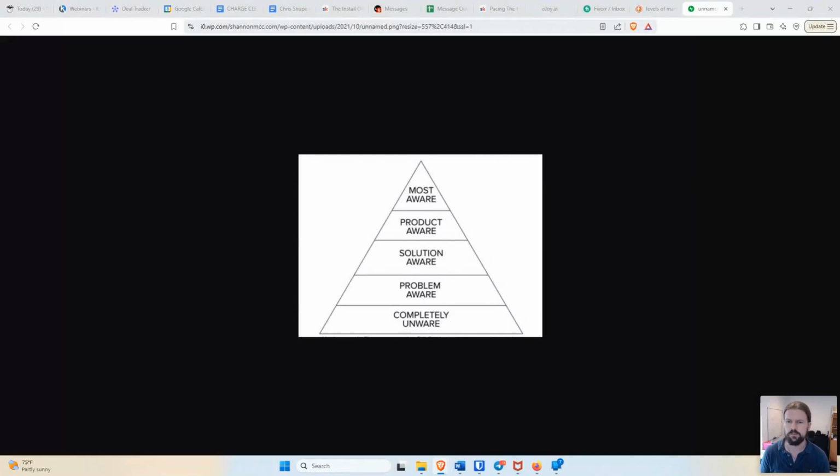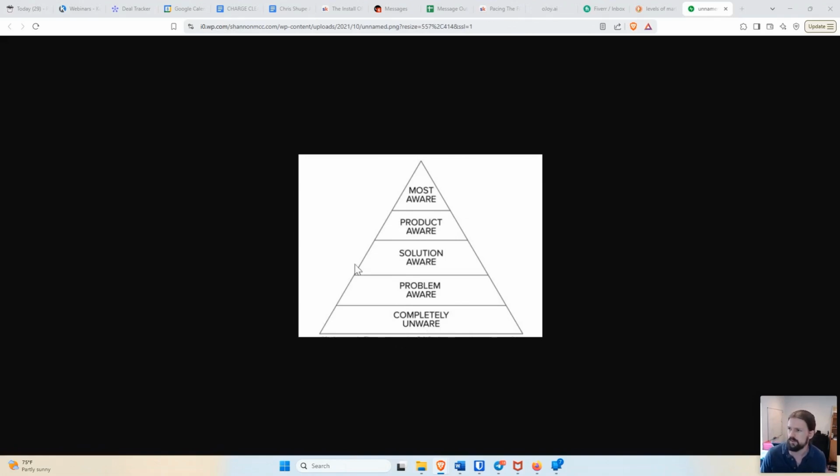But first, I wanted to go over this concept with you because there's different levels of market sophistication, and based on that, you're going to use different types of targeting options in the YouTube ads dashboard. So if you've never seen this before, this is the levels of market sophistication according to, I think it's Eugene Schwartz, who's one of the classic marketers. And anyway, it goes from completely unaware to problem aware to solution aware, product aware, and most aware. And what those mean are how aware they are of the product that you have and how that will solve their problem.